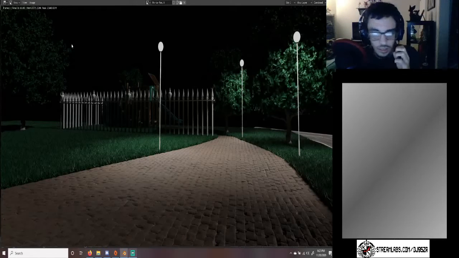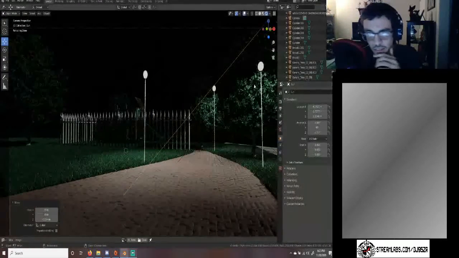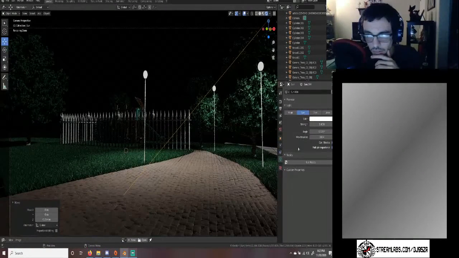It is a little bit bright, because I think it's a little too bright actually. Let's go into the light and trim it down by half.